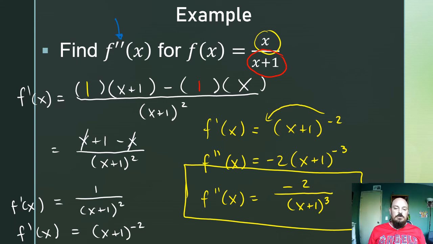But what you can see when you're doing these multiple derivatives, all you're doing is a derivative question, which you know how to do already, but more than once. So in white, down there along the left, I took the derivative. I found f prime. And then in yellow, I took the derivative of my answer, which then gives me f double prime. All right, let's do one more example and we'll be done.